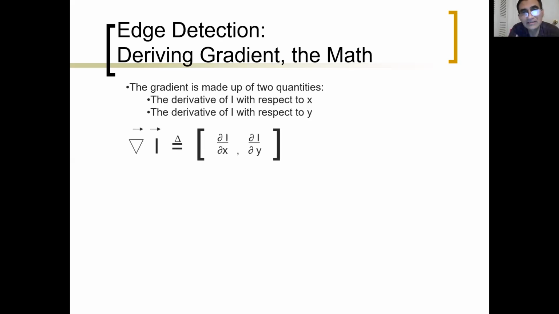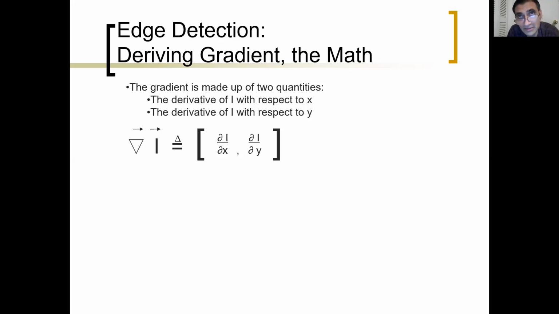So it looks like this. Normally, you're very comfortable with the notion of taking di by dx, right? Or df by dx. You've done that a million times in Calc 1. So the only big change here is that your function I, which is your image, is a function of x and y, right? It's not a single list of numbers. It's not a single row of values or a single column of values, but it's a table in the x and y direction, right? So it's a function over two variables, x and y.